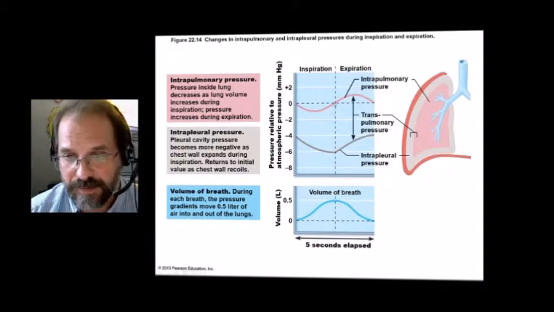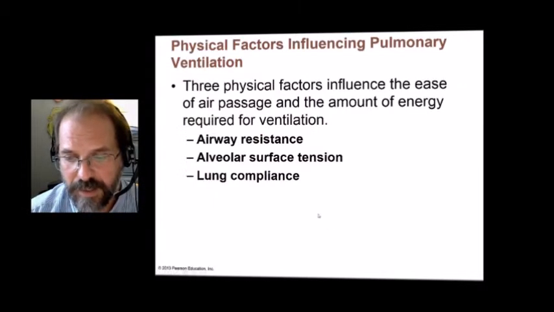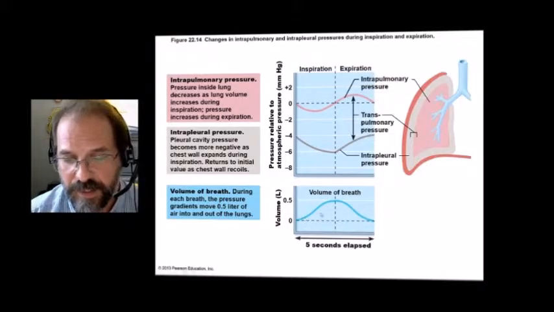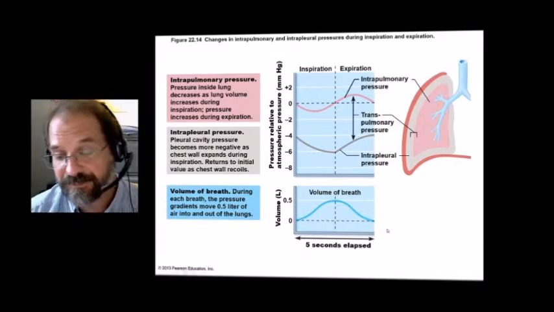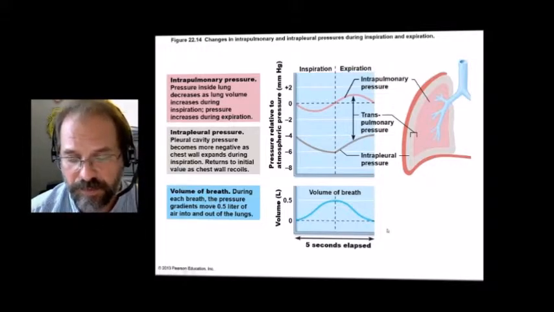And look down here. During this breathing cycle, the amount of air we've moved in during inhalation, we've increased our lung volume by half a liter, 500 mils, and then when we exhale, we send that same 500 mils back out. And it says here, typical breathing cycle of about 5 seconds. A normal respiratory rate is about 15 to 20 breaths per minute.